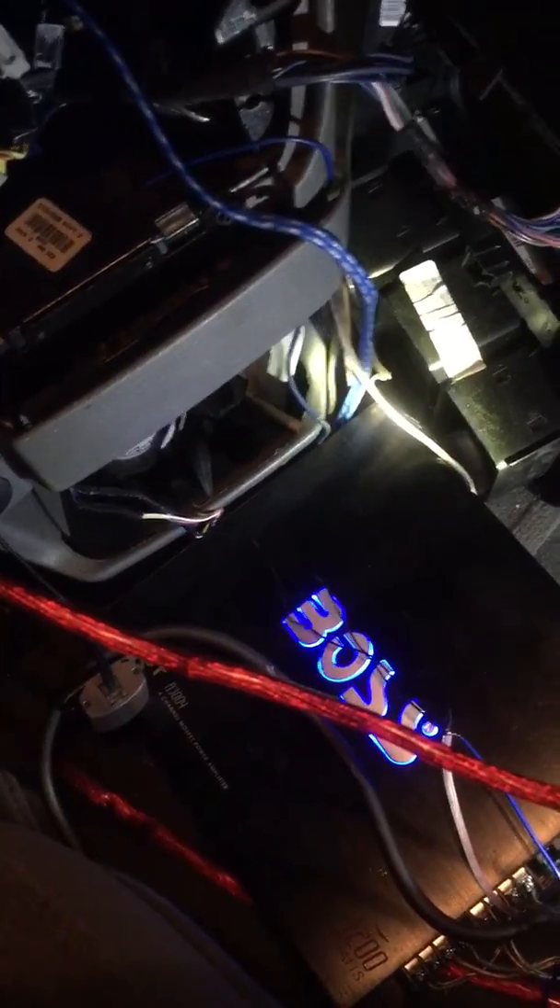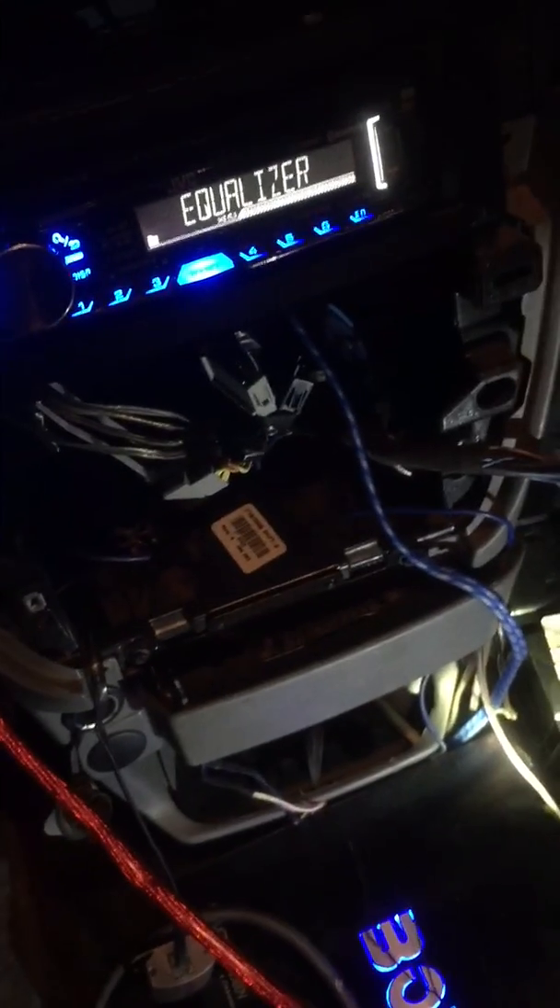I just decided to add a four-channel amplifier to my aftermarket speakers to make the sound more high quality and enjoyable — a nice addition to my subwoofer in the back. But I ran into a problem: I get this hissing, static sound. When my radio turns on when I start the car, it's just so annoying. When I put it right up against the speaker you can hear it, and when I step on the gas it becomes more high-pitched.